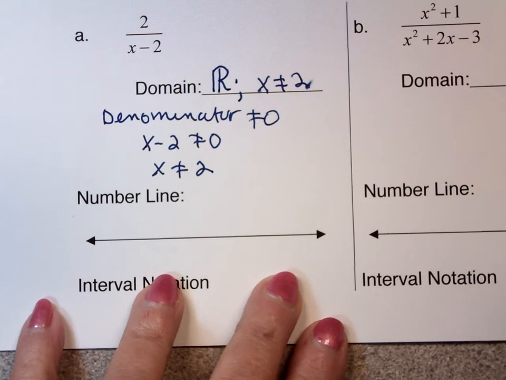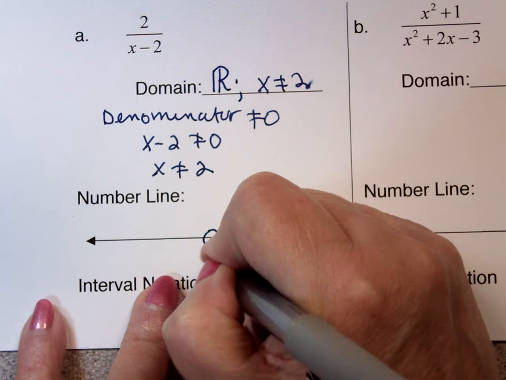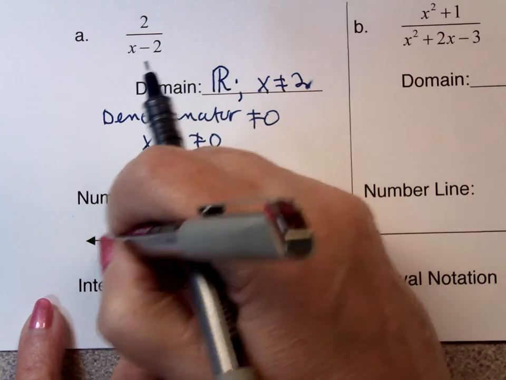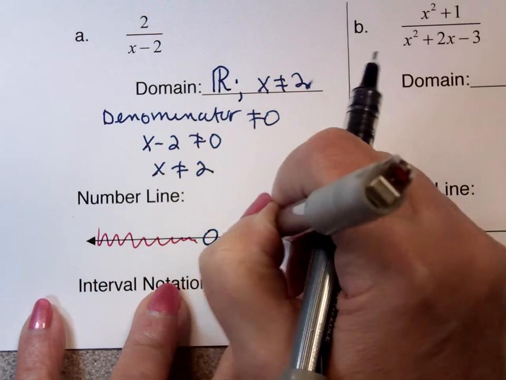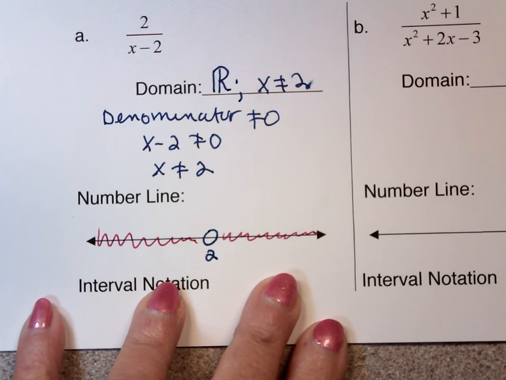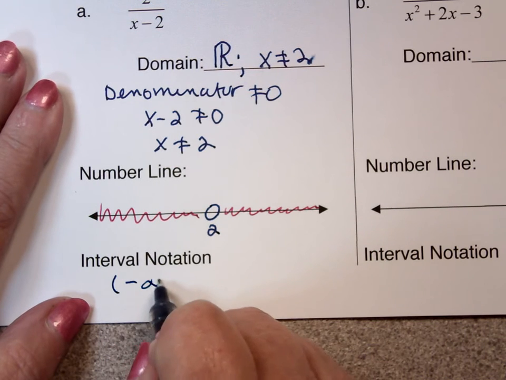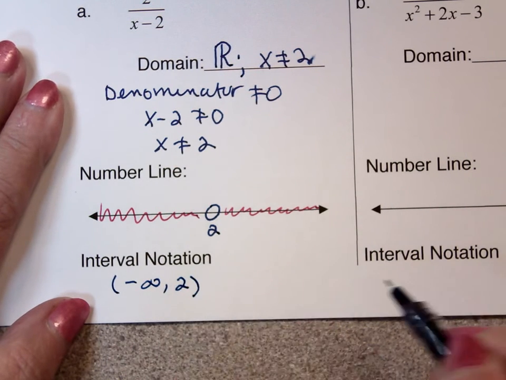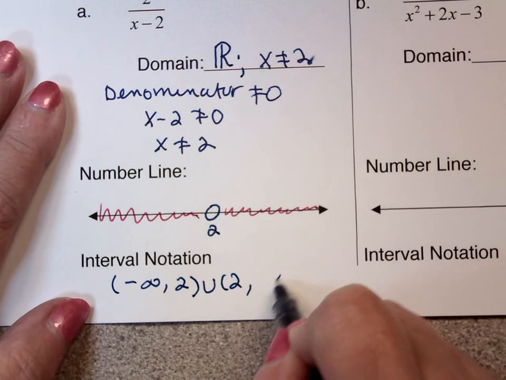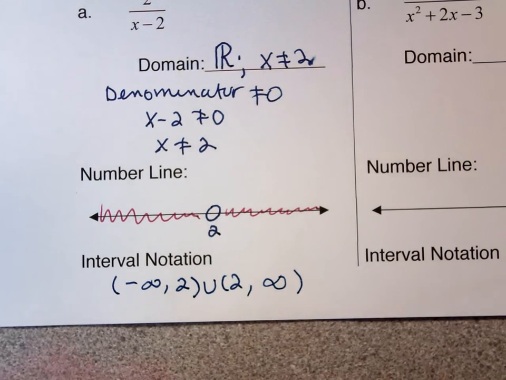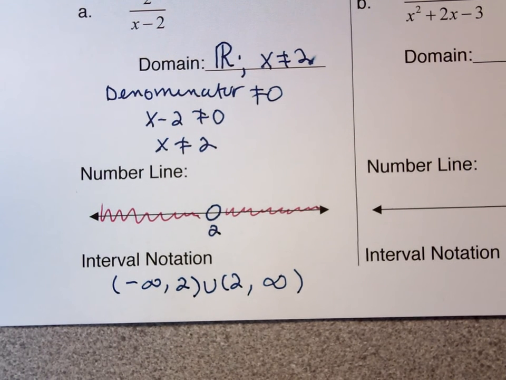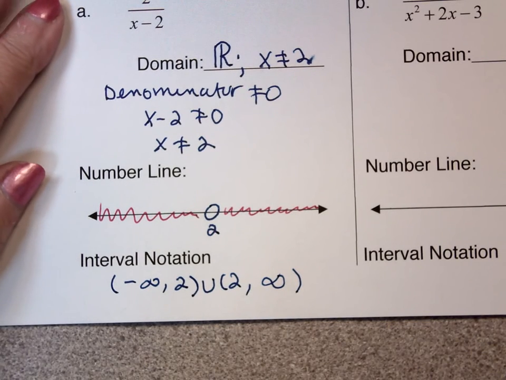Now, your book puts all this stuff on the number line. It does not include 2, but it includes everything except 2. So if I want to write it in interval notation, which again I think is kind of useless, it's minus infinity to 2, not including 2, to infinity. As far as I'm concerned, if you just give me x can't be 2, I would be thrilled. You want to put it in the other ways, that's fine too. I don't care, as long as it's correct.